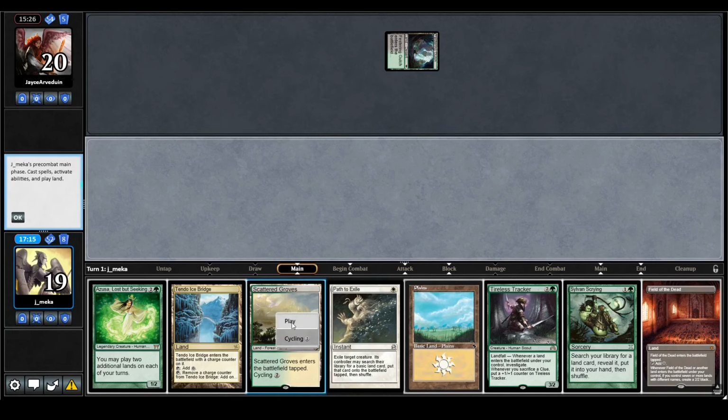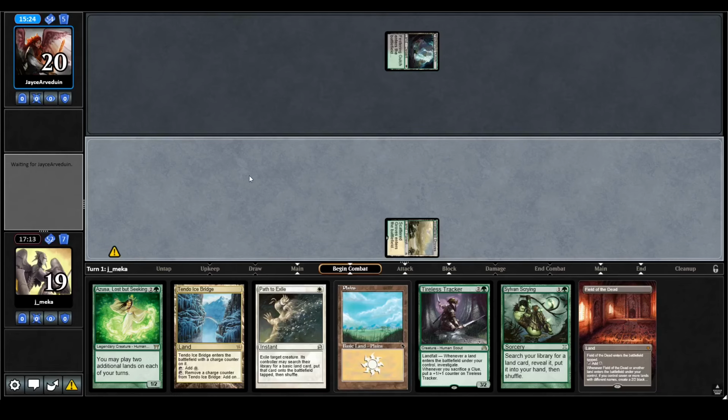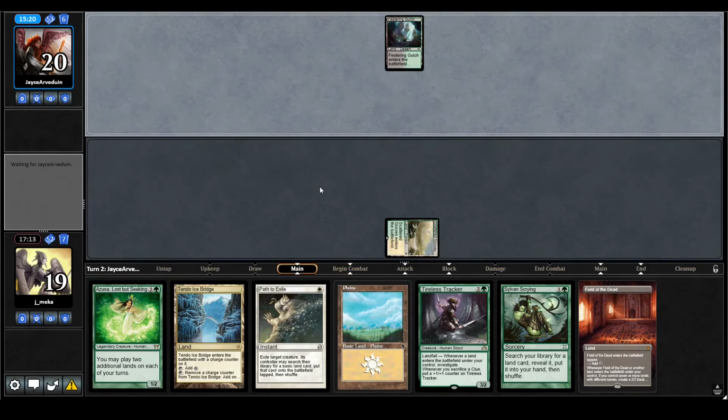I don't need to play it yet. I think I would just want to wait, because I can play it when I draw the Azusa. Let's wait to see the Azusa play, because if they hit the Azusa with a Divest or something, then I want the scrying for something else.